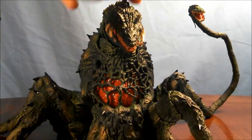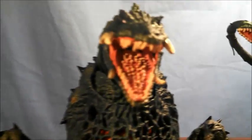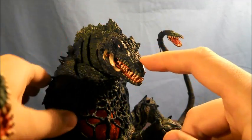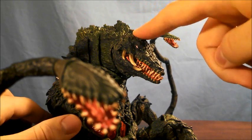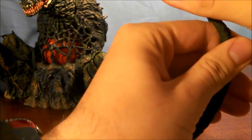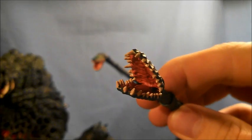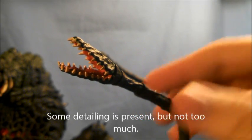Now let's go to her front again. Taking a look at her mouth, it's clear that all of the teeth are accounted for on the sculpt, and she looks very, very mean. The actual head of Biolante is sculpted very well, as is the neck, continuing this dorsal plate pattern all the way up to the neck and top of her head. Going to the actual vines on Biolante, they're sculpted really well — no complaints except for when we get to the mouth on each vine. Unfortunately, they are mostly bland — just a head with some teeth. Not really much can be done here, but it is what it is.